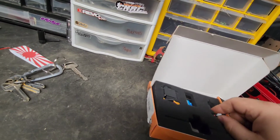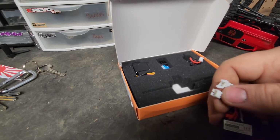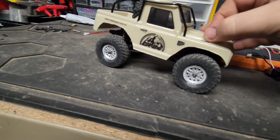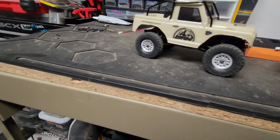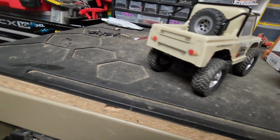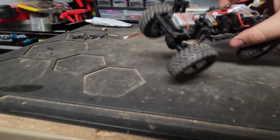At least I'm guessing that's the battery. Yep, this is the battery plug. This is the motor plug, but I need those plugs to actually match. So, and I still got to figure out how exactly I'm fitting all that in here. Dig out the remote for the truck so I can actually bind them. This also gives me the unique capability of actually putting a different radio in this entirely if I really wanted to, which would be kind of nice. But I'm not overly worried about it.